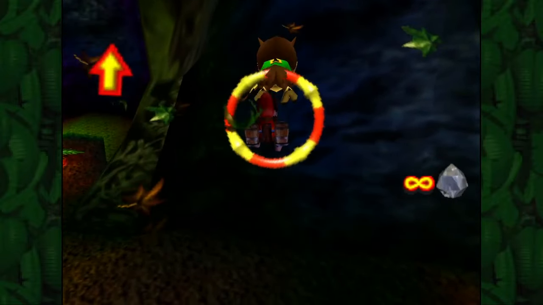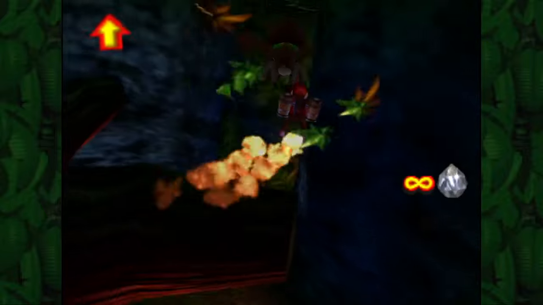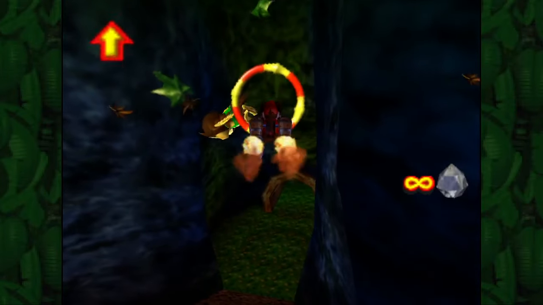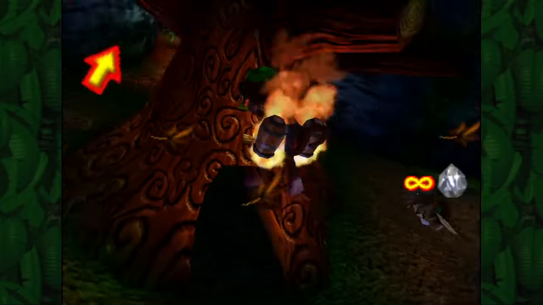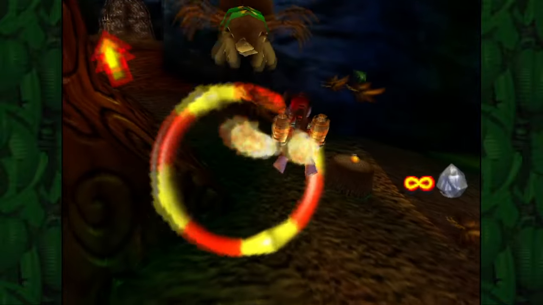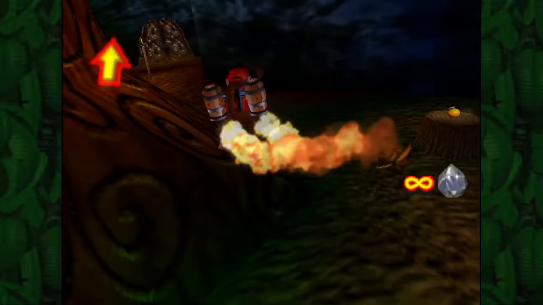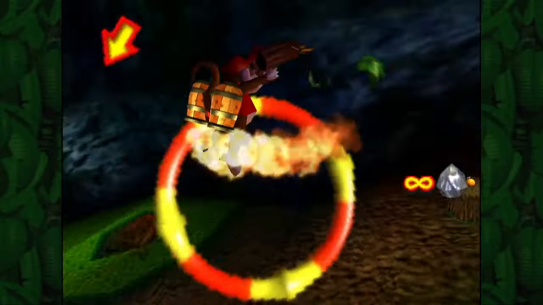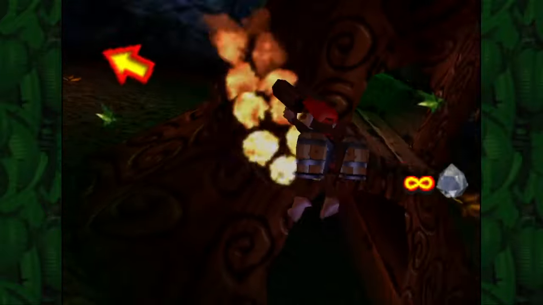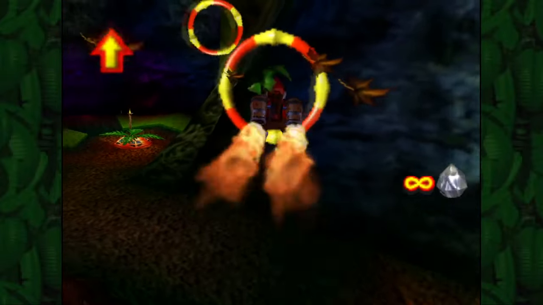Just like the vulture in the desert. Seems like it just keep myself level. Okay. It's the ones where we have to go down that I have trouble with. Okay, up. Forward. Come on. Oh, I missed that one. I can't get too far behind because you will have to restart if you get too far behind.